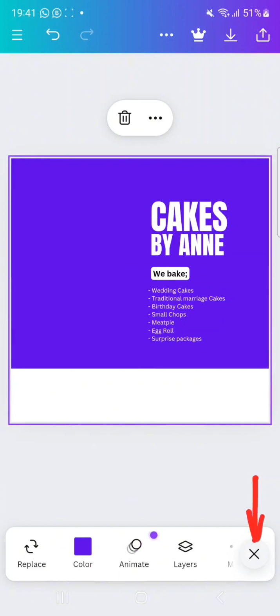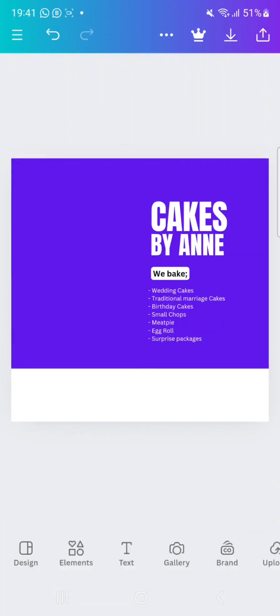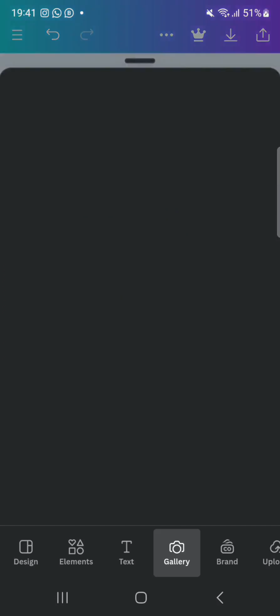Now having done that, I'll press this place to cancel this. I'll go to my gallery. I want to bring in those cake pictures that were there in the flyer. There were some cake pictures that were there, so I want to bring them in now.